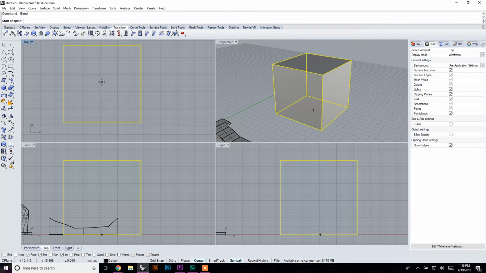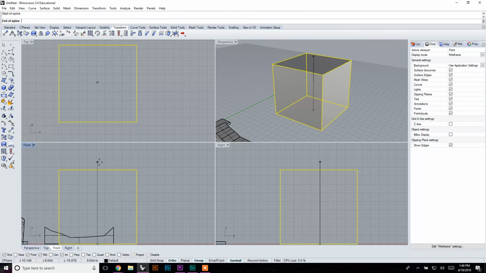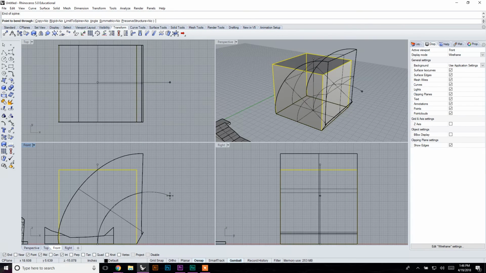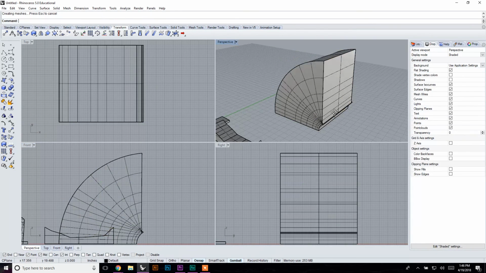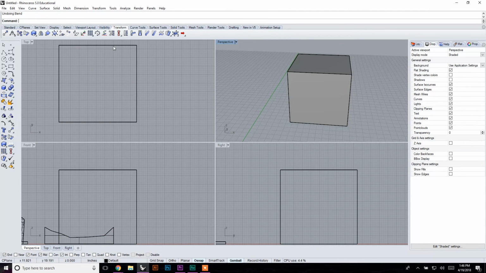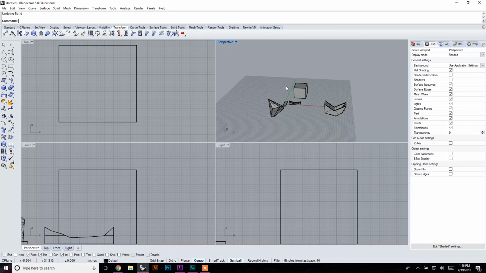Another way, by selecting your solid and using bend. The start of the spine will be at the bottom. Using shift the same way, we're going to place the spine at the top of the box, but staying in the middle. And then we're going to bend it to the side like so. Like that. Playing with these transform tools can, again, be really powerful and really fun to use, so I recommend checking them out.